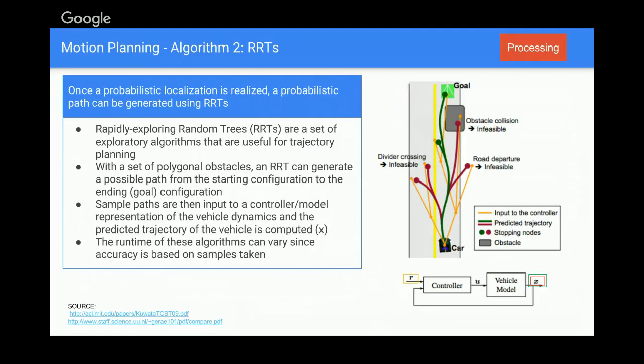It predicts the trajectory of that path based on a model and an understanding of the vehicle. Let's say you generate a tree of possible steerings and possible speeds, and it determines, based on the vehicle, where you'll end up being during those times. And then it rules out the possible ones based on what your goal is, right? You can see the picture up there does a great job explaining it. Kind of a complicated set of algorithms.